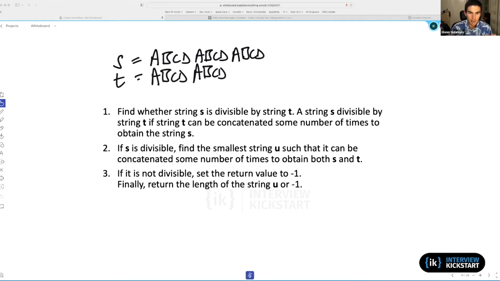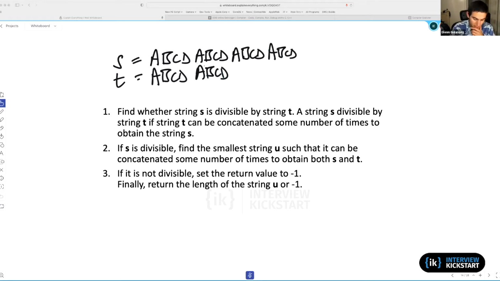Part two says if S is divisible, find the smallest such string that can be concatenated some number of times to obtain both S and T. So let me go back here. Let's change this a little bit more and add some more ABCDs on here.